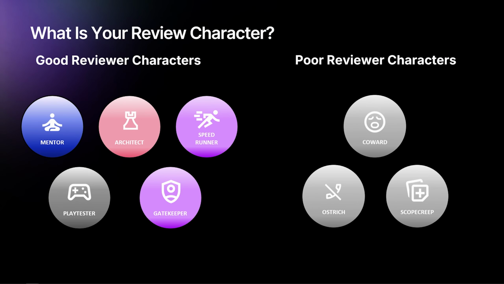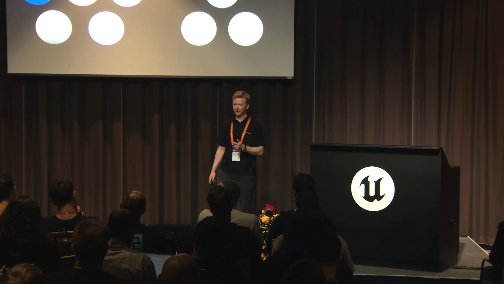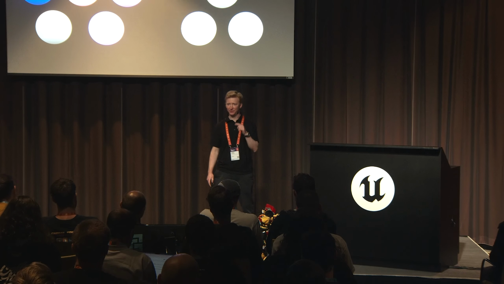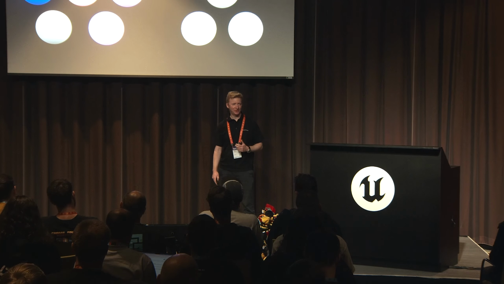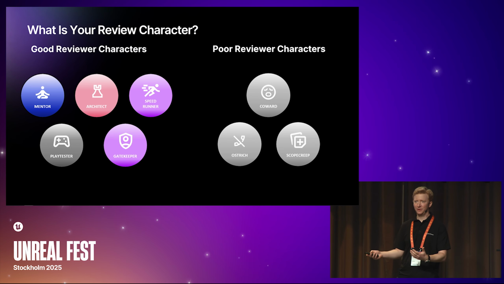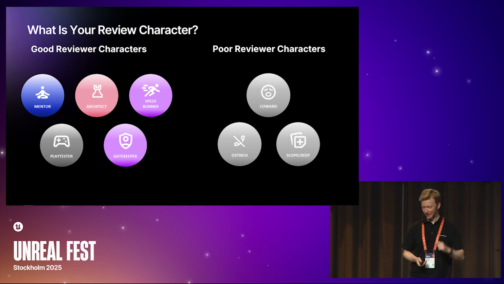If you're an architect, you look more at the big picture. You typically miss some small details in the code, but you think about how this code is going to scale, say 6 months from now or 10 years from now, or forever, however long you think about your product. A speedrunner is the one who's always first on every review. As soon as they get that notification, they open up the review and vote up or vote down, giving some quick feedback. A playtester is the one who would actually try to run the code and try it out, open it in the engine and things like that. They really try to think almost from a QA's perspective from the beginning.